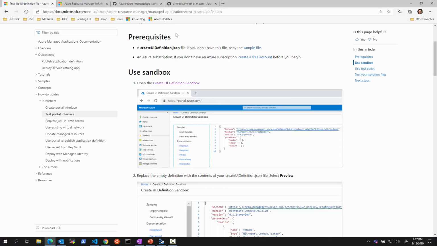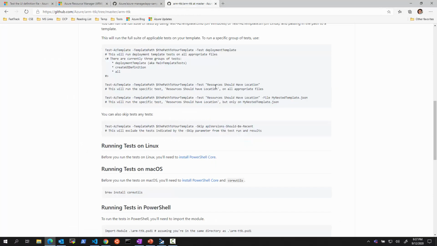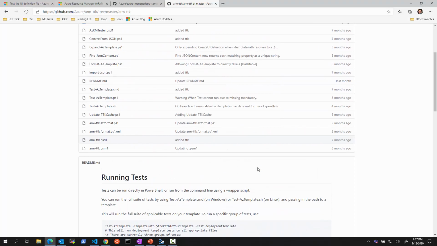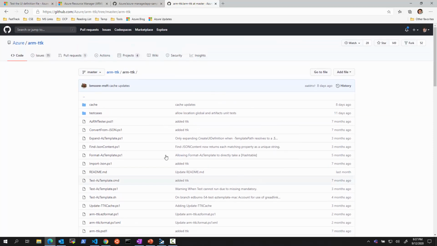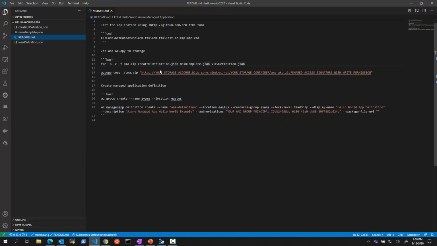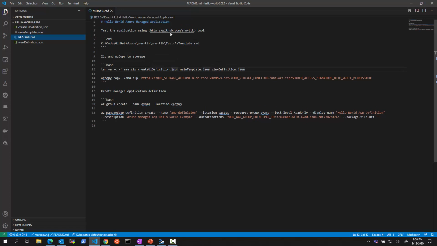Very important: when we're going to be publishing templates for Azure Marketplace, there will be some checking that happens on the Azure Marketplace side. And one of the checks that it will run is a tool called ARM Testing Toolkit. So you should go download this tool, install it into a directory on your machine, and then run this tool against our own templates before we submit it, so that later we don't get a decline from the marketplace saying, hey, your template does not comply with the best practices. There are many best practices to follow. So again, we need to test the application using that tool.